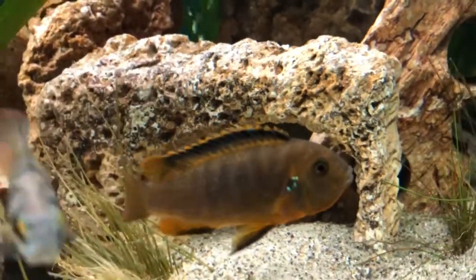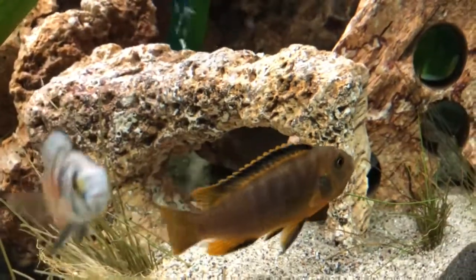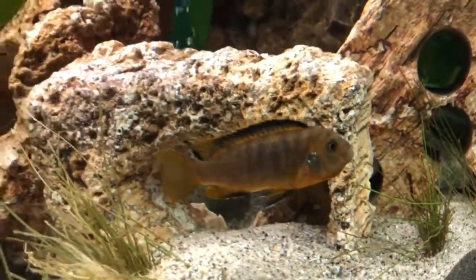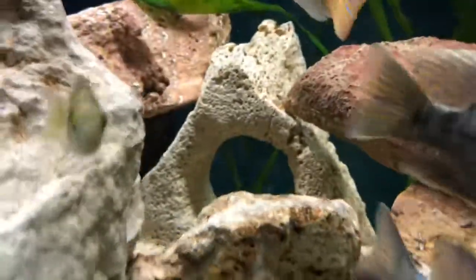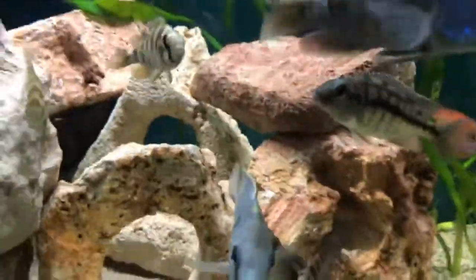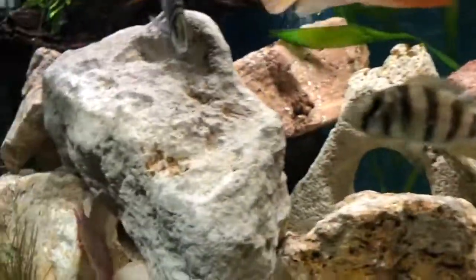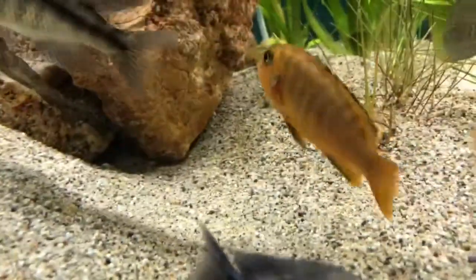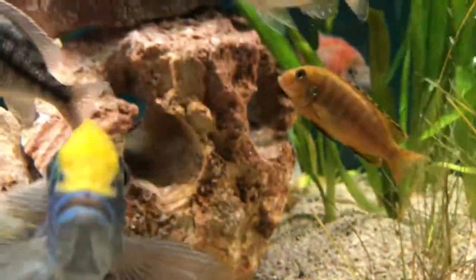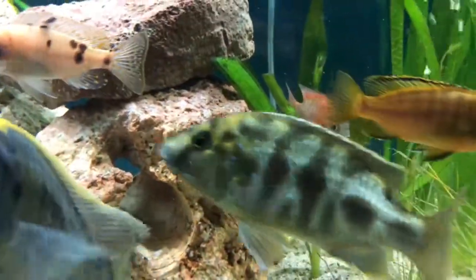So I got yellow labs. There's 3 of them in there, and apparently I've got 2 females and a male, because this one's holding, and this one over here. If you can see, see if you can come out. There you go. She's in the background. There's another one in there holding. So I've got a bunch of fish that are holding in the tank. I know they'll never survive, but hey, we'll try. And okay, that appears to be the male, because it's the only one that's not holding. So we'll see what happens.